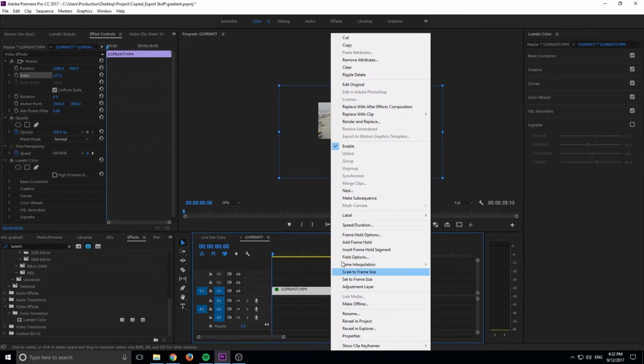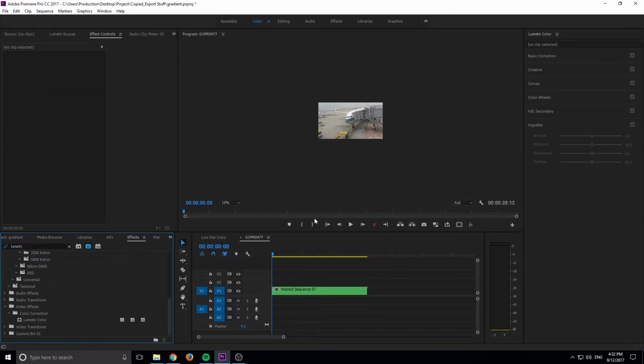We're going to click on this, right click, and click on the nest button right here. All this is doing is it's going to create a sequence, bring that into this one, and then create a secondary sequence that's going to hold our footage. If you don't really know what that means, that's okay. Just do it and you'll be perfectly fine from then on.